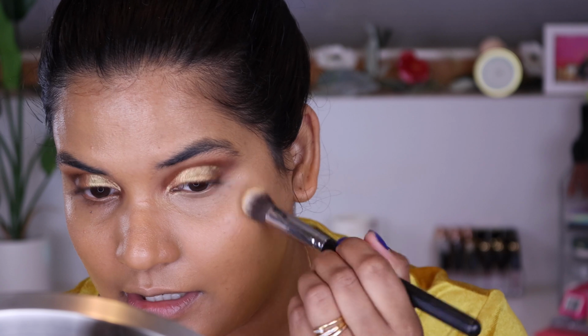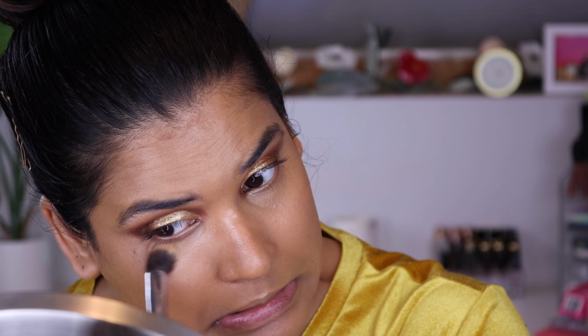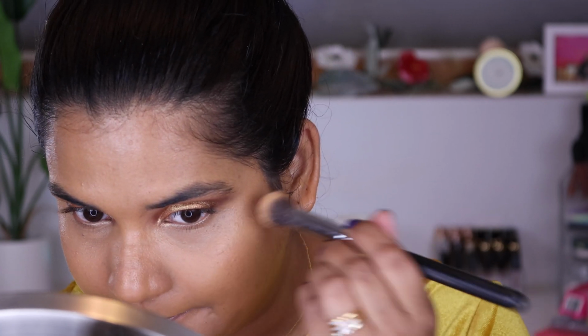This is the M335. It's a dense brush. I don't know, what am I trying to say? It's so smooth, there are no rough bristles in it, so I really like this for my concealer. And I don't know if you guys can tell a difference, but I sure love how creamy and blendable this concealer is. I struggle with my under eyes. I'm not actually insecure, but I wish they were smooth, you know? I wish they looked a little more airbrushed, but that's okay. That's pretty much what I do.